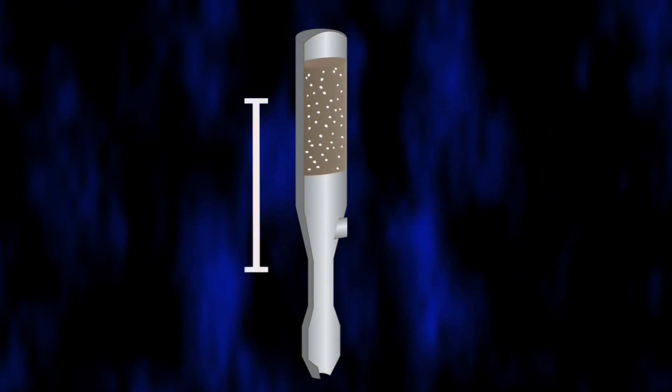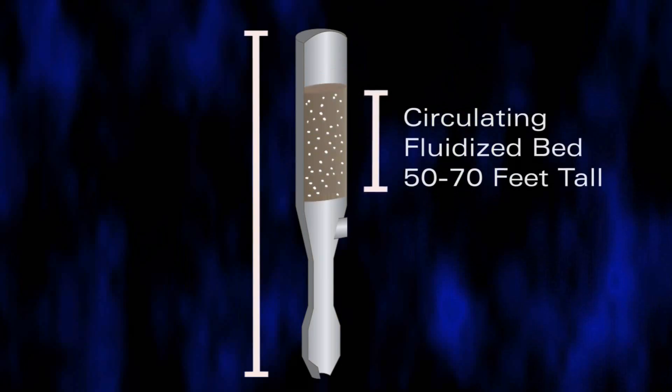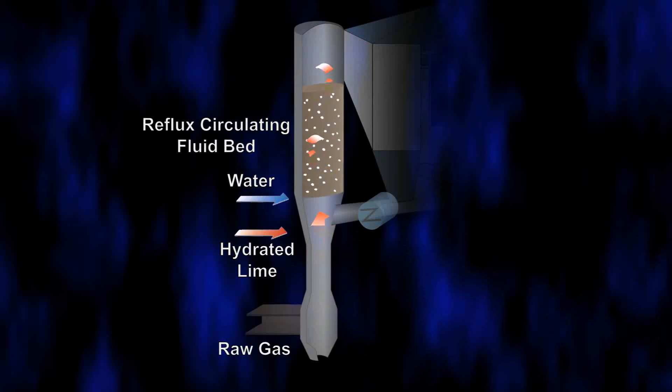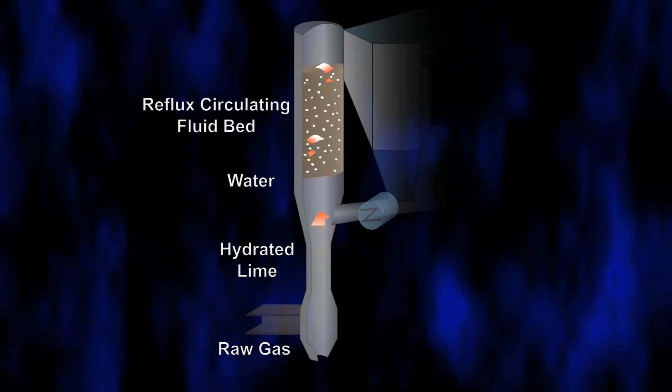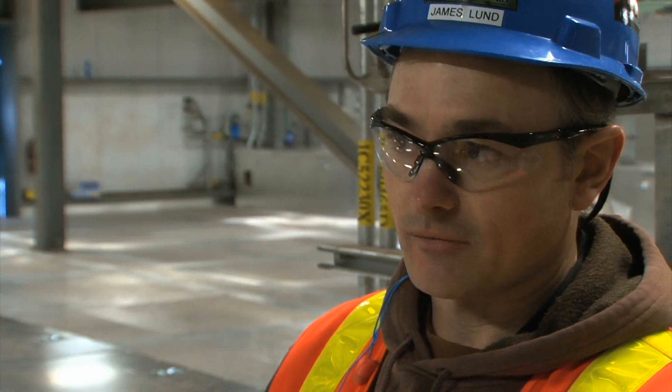We accelerate that flue gas so that it has enough oomph to keep this bed floating. The scrubber is 200 feet tall, and the bed is between 50 to 70 feet tall. The whole idea of the bed is it gives it a place for the reaction to happen — it's where the sulfur dioxide is captured. It's the calcium in the lime that captures the sulfur. More fluidized lime is added when needed. We add just enough water to increase the surface area of the calcium for improved sulfur capture, but it's still a drier product.